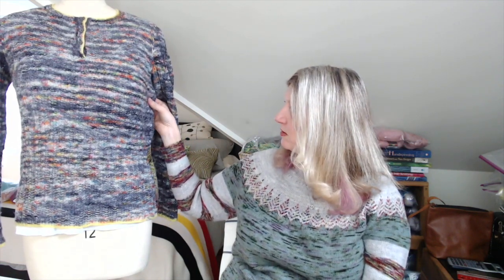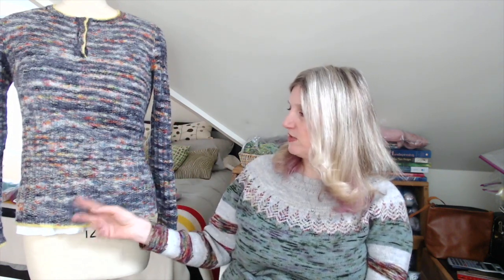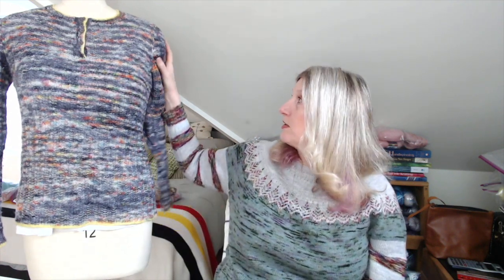I thought that I would get a little more relaxing on the pattern than I did, but I still have quite a lot of positive ease over on the sides. So I'd probably say I have about 3 inches on this side and probably 3 on that side, so that gives me 6 inches all around of positive ease. But it is a rib knit, so it does look like it fits exactly the way this one does, because this one also fits me pretty much like this, where I have some more obvious ease in the waist, and then it fits on the hip and on the bust line. So yeah, that is my latest design.